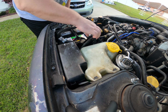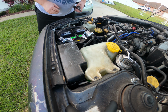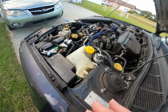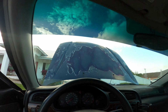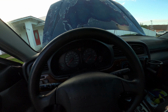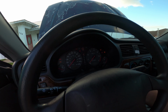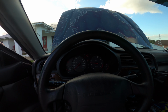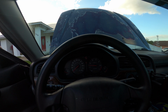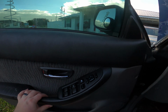Alright. Everything's all tight, the belt's back on, the cover's on. Let's give it a start. When I started it this morning, it was really slow to start, and none of those gauges worked. Now it starts right up. Everything's running like it should. The fan works. Unlock the door so we can get back in.